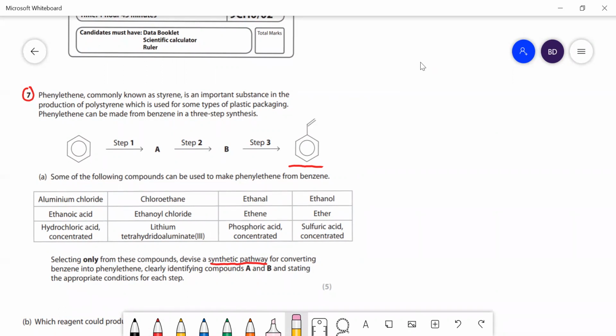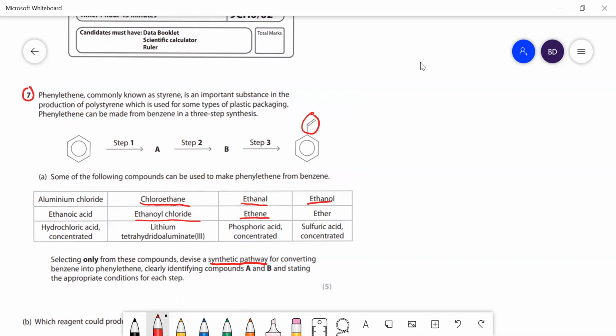Okay, so I'm going to first of all go down the wrong way a little bit, just to show you the possibilities and the thought processes, rather than just going straight to the right answer. Right, so obviously we've got to stick on a 2-carbon unit onto benzene. Let's have a look at 2-carbon units we've got in our list of reagents. So we've got chloroethene, ethanol, ethanoyl chloride, and ethene. Okay, ether is a solvent.